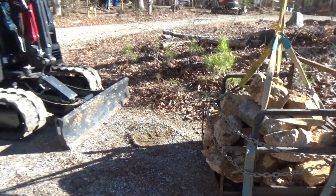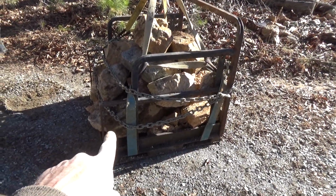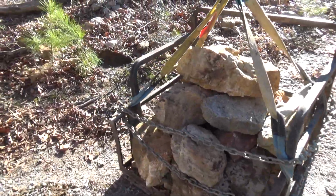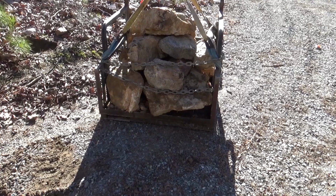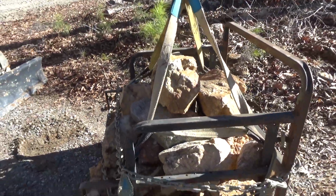Alright, I'm going to do a load test. So I used the Yanmar to dig out a very large rock, which is seated in the bottom here. And then I went over to my rock pile I have and put a whole lot more rocks in here. So I just weighed it, and it's weighing right at 2,080 pounds.